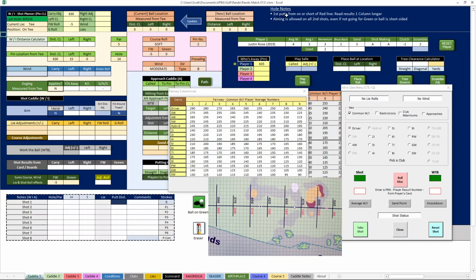Let's look at the hole notes here. So first putts from on or short of the red line, which you can no longer see. That's obviously, it runs across the front of the green there. Or read results one column longer. Aiming is allowed on all second shots, even if not going for the green or the ball is short-sighted. And we can use the layup tool for that if we need to do that.